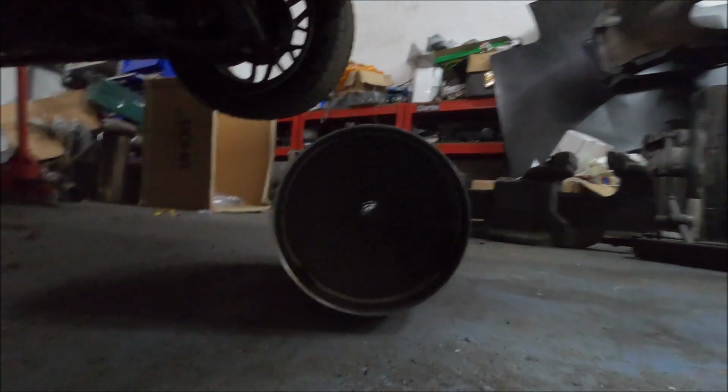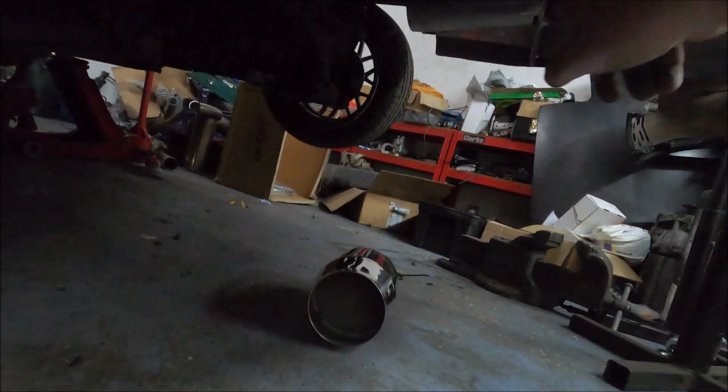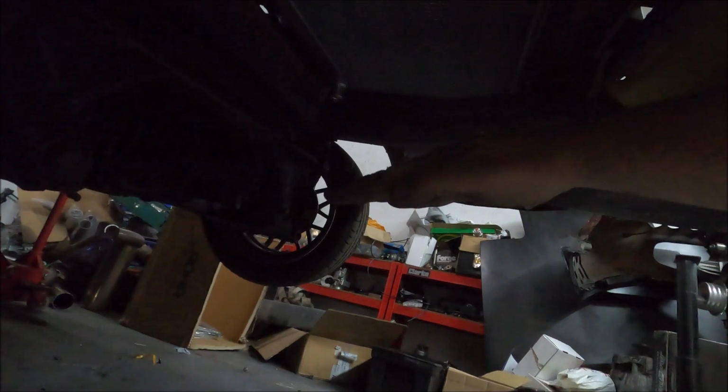My main thing is being able to fit that, which is the 100 cell bullet race cat, which I want purely because, like I've told you before, this is my low rent World Rally car wannabe, and just like the World Rally cars, it needs a cat as part of the back of the exhaust. Luckily it's a teeny one, and while there's tons of room either side, because standard MX-5 exhausts go like a big silencer under here, then back round and so on, I don't really want to do that, so I'd like that as straight as possible on the end of that.